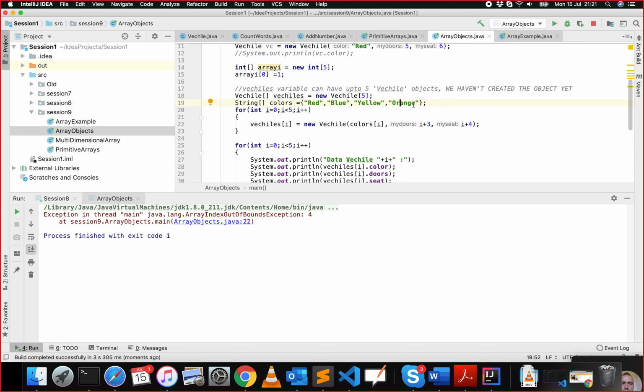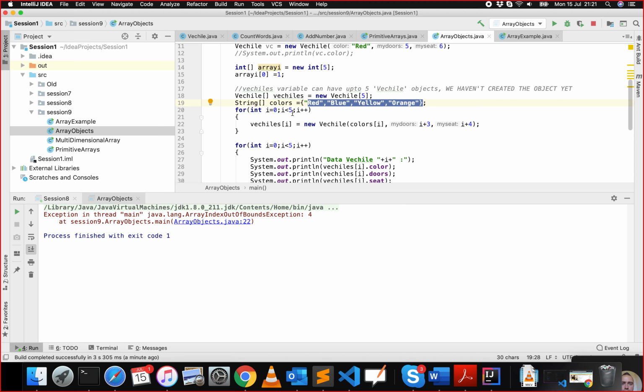I told you guys, when you initialize with 4 elements, Java immediately in the background knows that the size of the array is going to be 4. So the allowed index is 0 to 3, okay? When you try to use index 4, which is potentially accessing the fifth element, which is not there, that's not allowed, so that's why you're getting the exception.